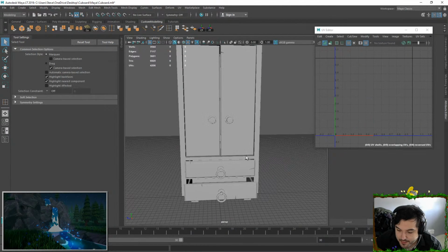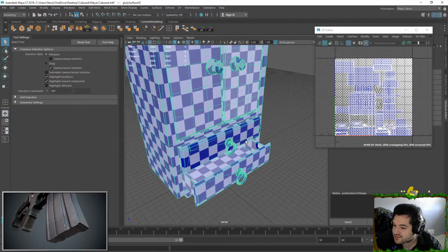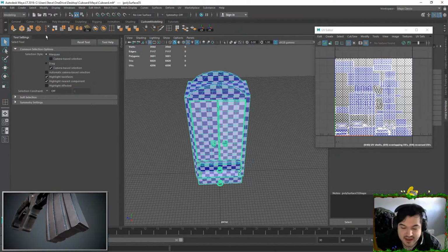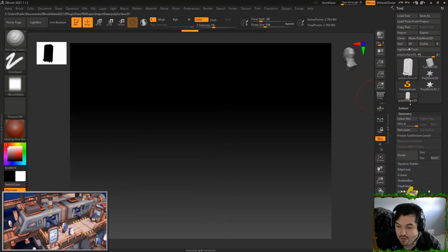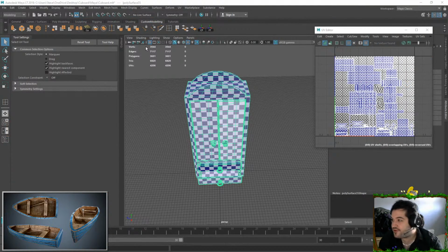Okay, something like that. I mean, the drawers already have decent detail in them. I don't think I need to worry about that. Right, let's try to export that now. I can, again, reduce the poly count later, but it's just a good basis for our ZBrush. Right. Does ZBrush have a file new? I always just close it and reopen it. Very efficient.